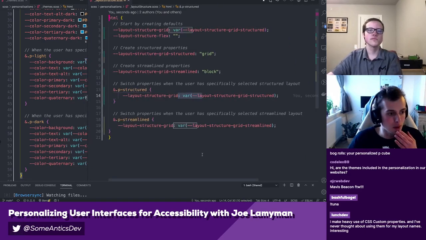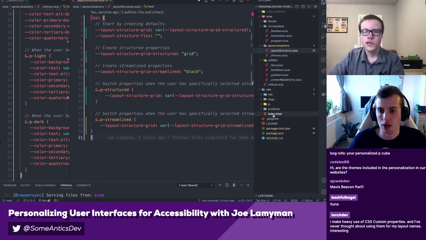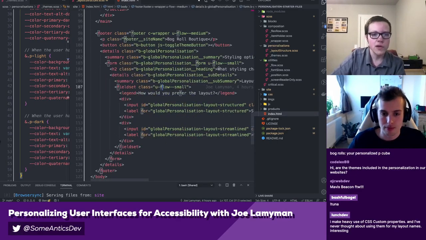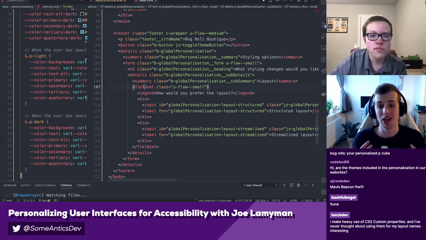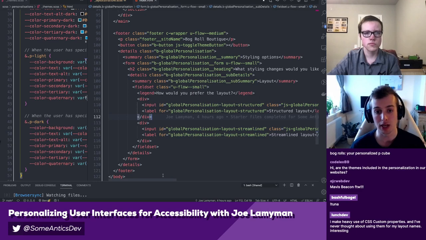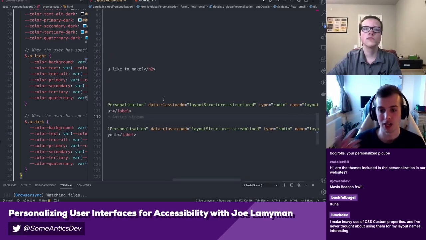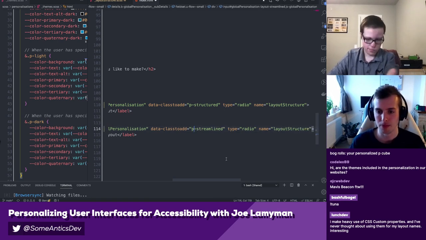The only other thing we need to do now is in our index.html of the site, I did a bit of work earlier. So within the footer, which would be all the way down here. Okay. Perfect. So you can see there's a field set there, and there's a legend asking, how would you prefer the layout? So we've got an input and a label, and within the input, I think there's a data attribute. There we go, data-class-to-add. So if you replace whatever's in there at the minute with the class name that you made, which I think was P-, and then this would be streamlined down here for that.